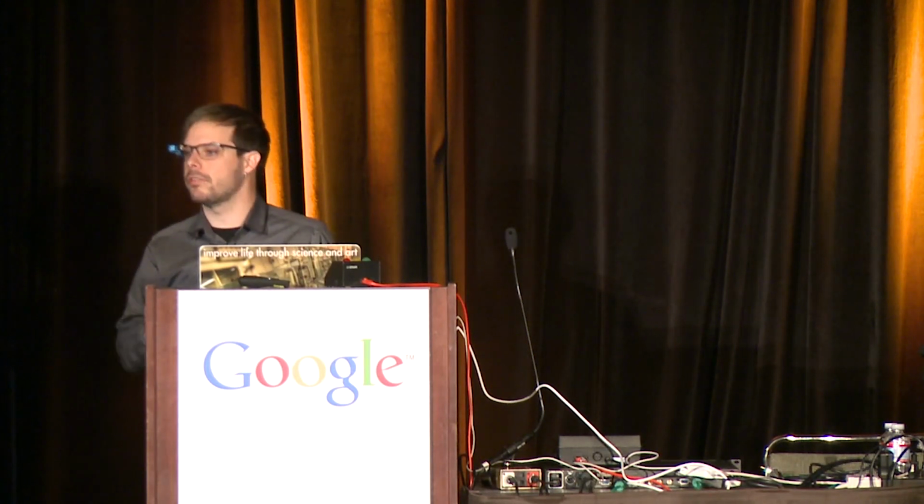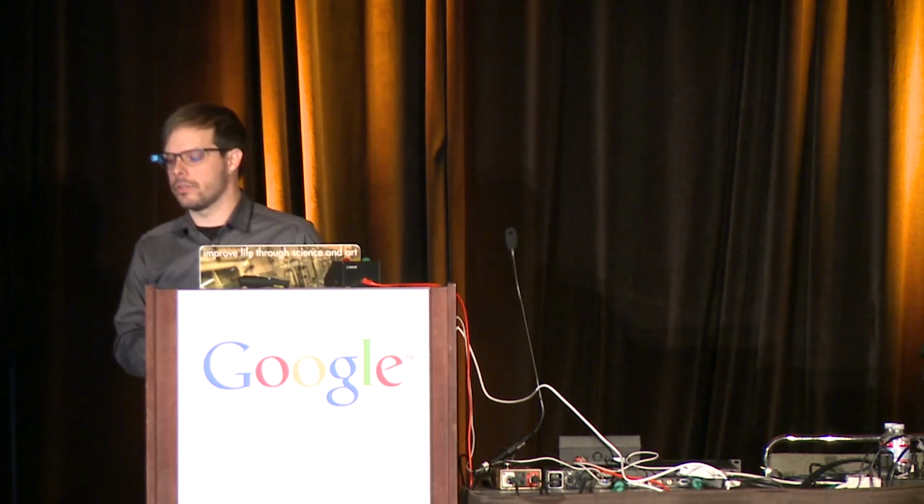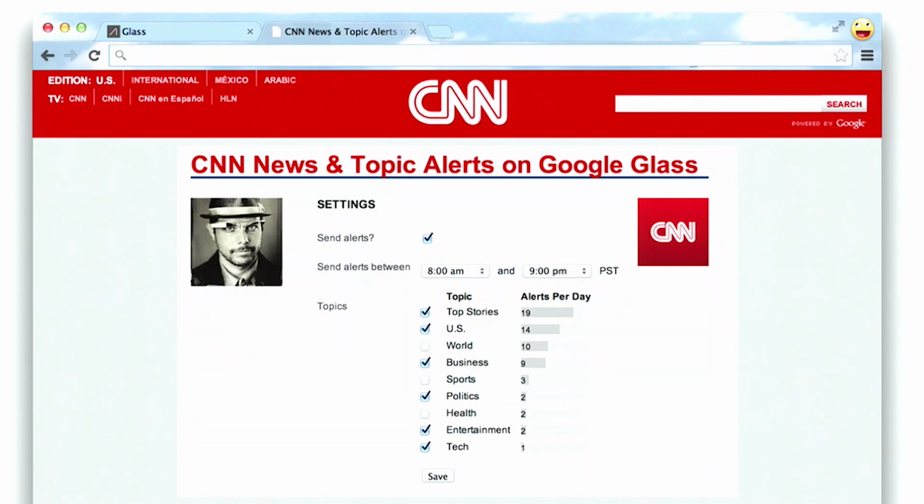Now, a great way to do this is to give users controls and make it clear what's going to happen when. An example is, say, CNN, where CNN delivers short videos throughout the day on the topics that I've chosen. And to choose those topics, I go to the settings page, and I can choose the different topics.